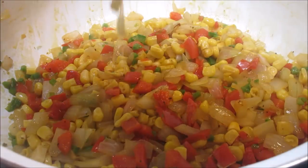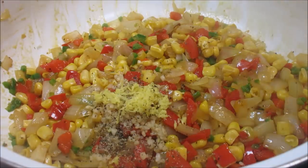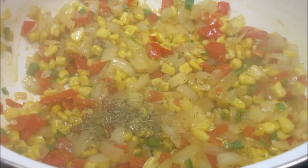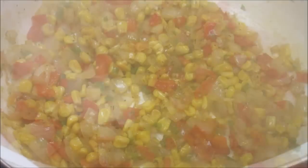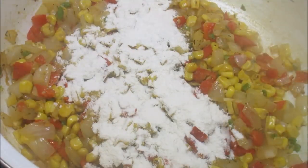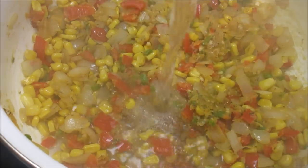Next goes in the corn, the minced garlic, a little bit more black pepper and some lemon zest. Oh and don't forget the thyme. Cook for two to three minutes, stirring frequently. And now the flour — give that a good stir making sure all the flour is absorbed and the veggies are coated. Cook for two minutes, stirring constantly just to get that flour taste cooked out. The flour will give the chowder a little body. If you like your chowder a thicker consistency, you can add more flour.